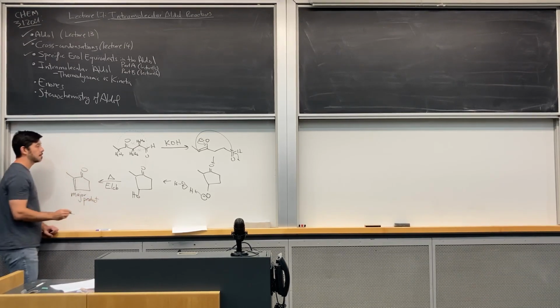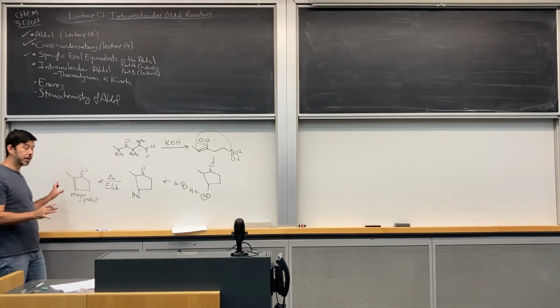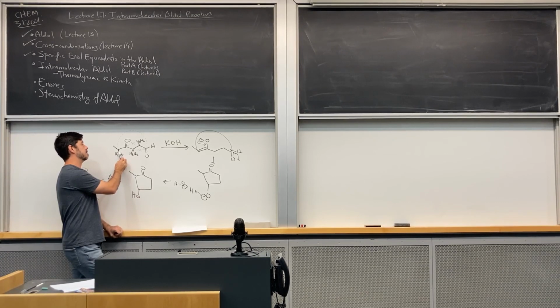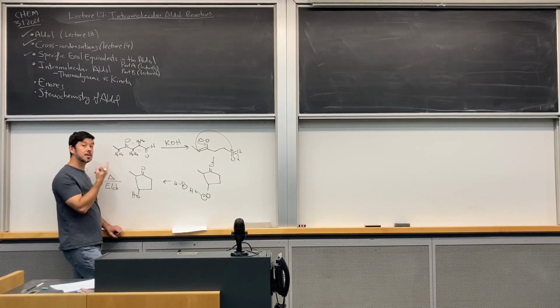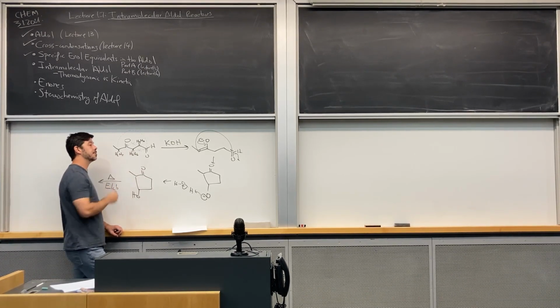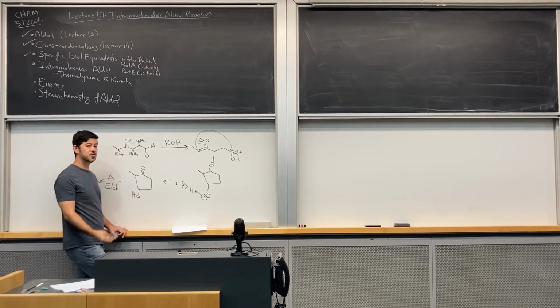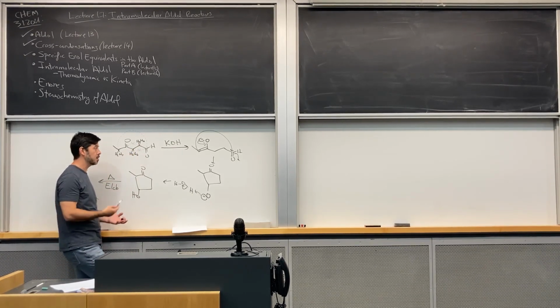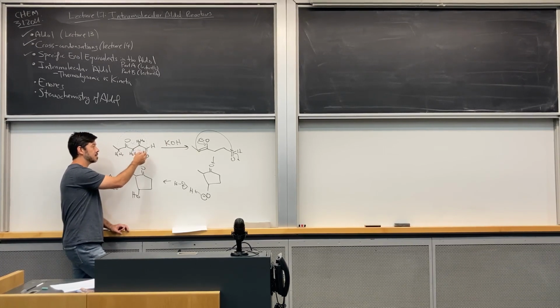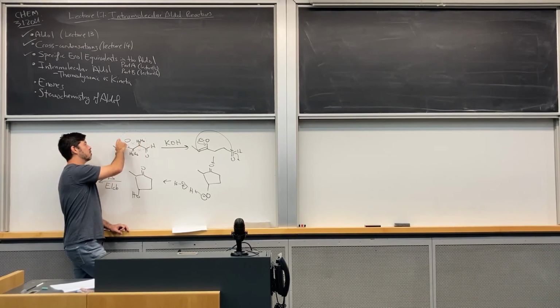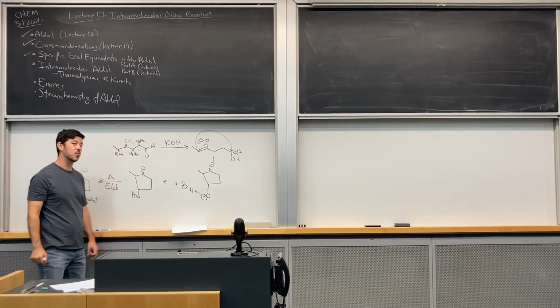Now you might be thinking, okay, that's great, but how does the hydroxide know that this is the best place to enolize? Well, it really doesn't, and it's actually going to take all three different acidic protons at different times. But once it removes, let's say, HA and tries to react here, there's just too much energy to make that three-membered ring. So the enolate is going to simply go back and pick up a proton and go back to the starting material. It's only when it takes these protons that a productive, favorable five-membered ring forms.